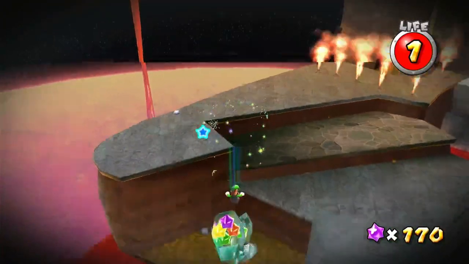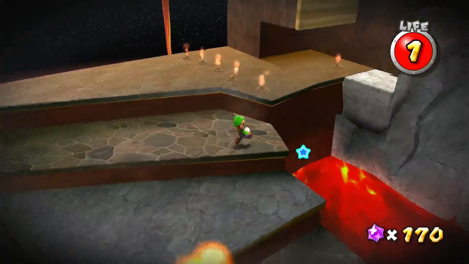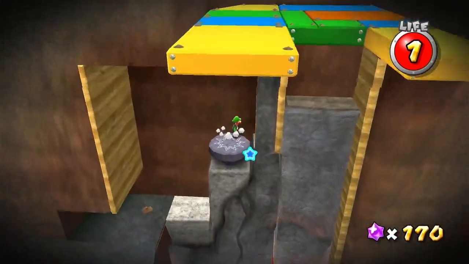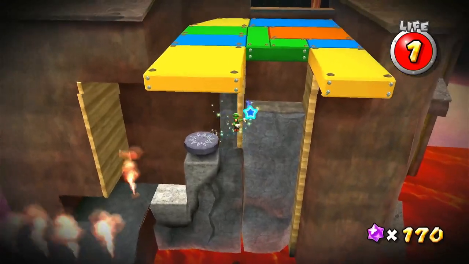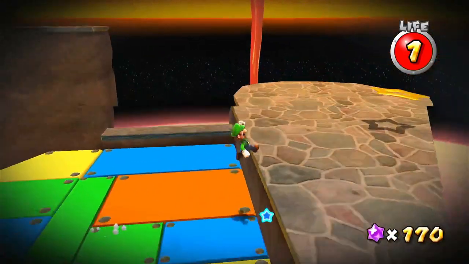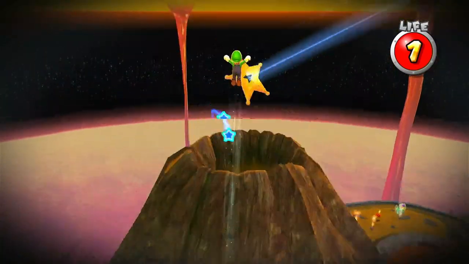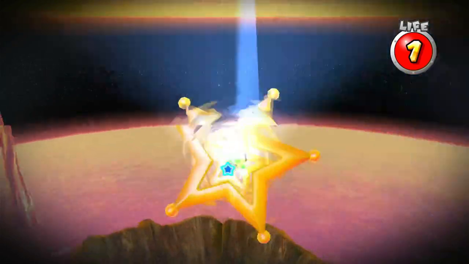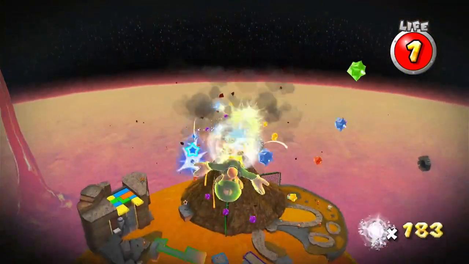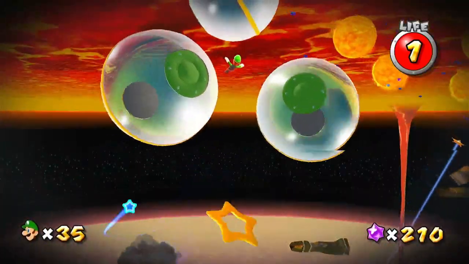Can we ground pound this? Oh, it could be possible to ground pound it, but not too much. Could it be possible to then... Oh my god! You don't need to ground pound that at all! You could just wall jump carefully up there, and then boom, you are up there. Still get these star bits, because who knows? Why not? We're still getting more one-ups, at least.